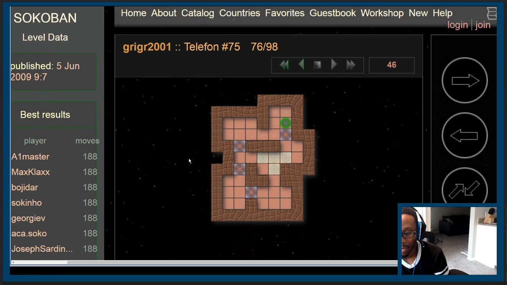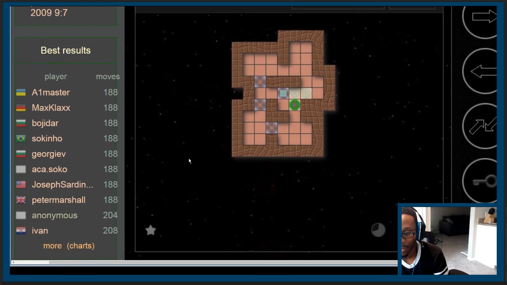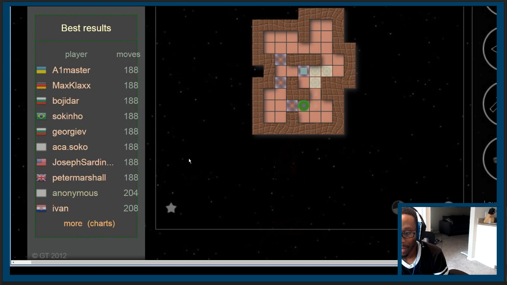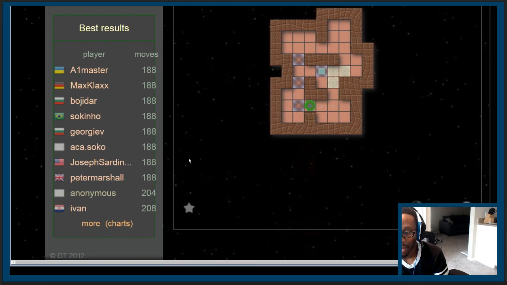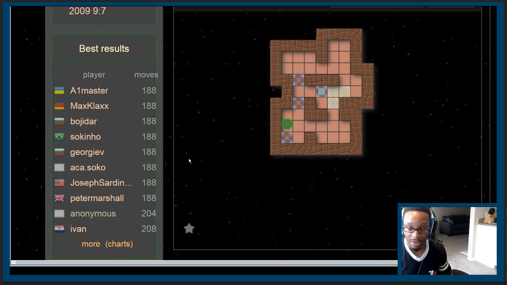And it's pretty easy to get stuck, which I'll probably do by not thinking too much. So let's see what happens here. If I push this one more to the left, I'm never going to get it out. As you can see here, how can I get it out now? How can I ever get that out of the corner? So that was not the right way to go.